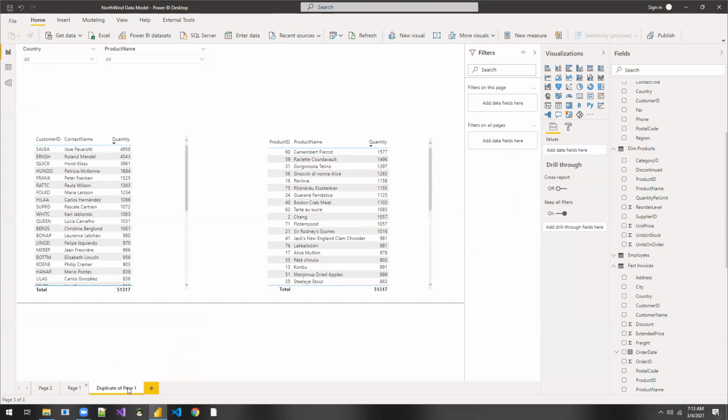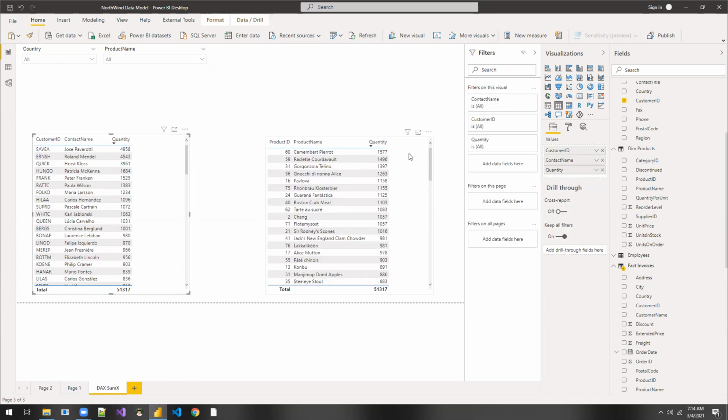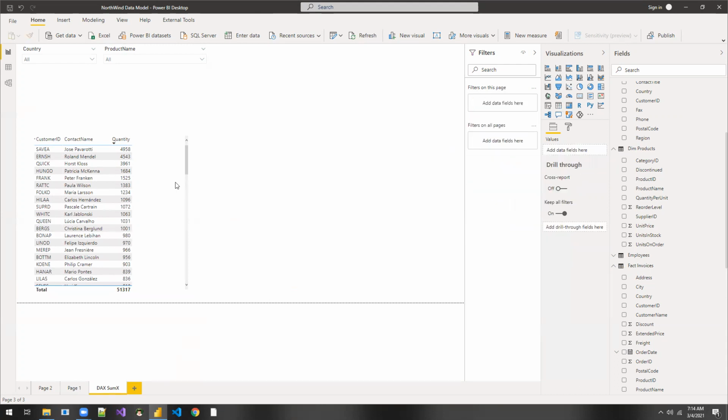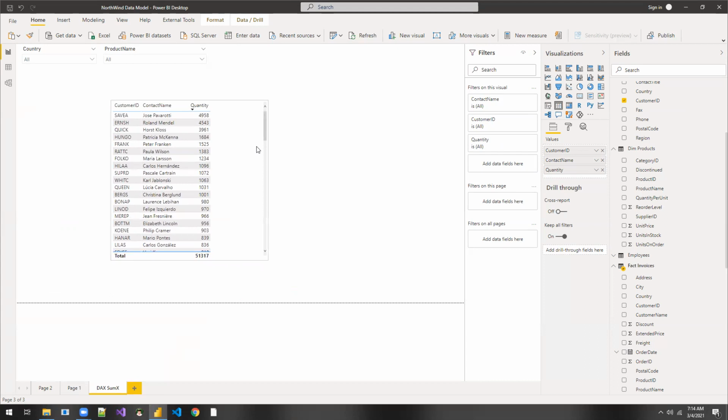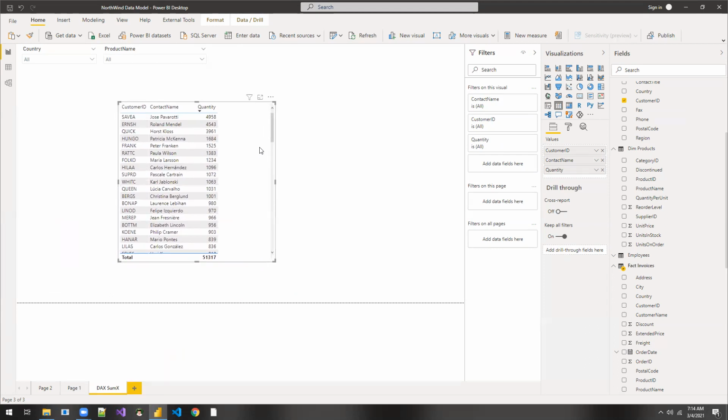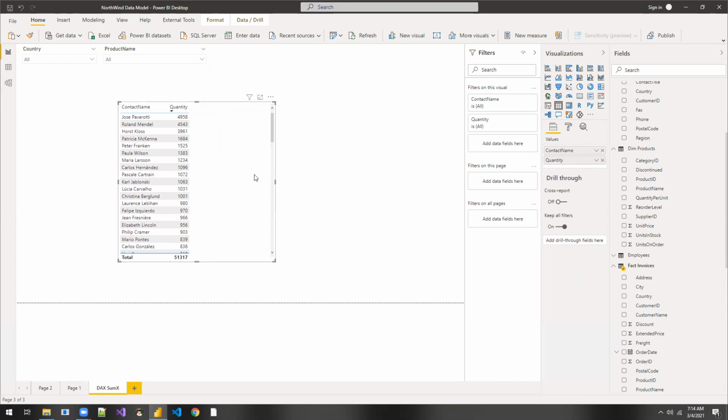I'm duplicating this page, and then I'm renaming it, and this is DAX Sum X. So let me remove this visual here, and to keep it very simple, I'm using this table visual here, and then I'm removing the customer ID.